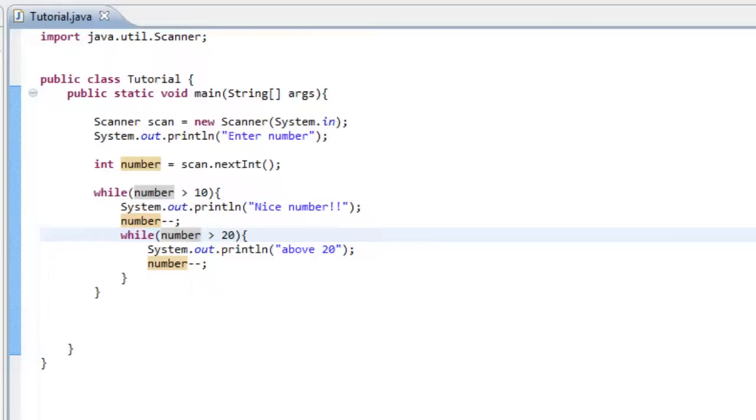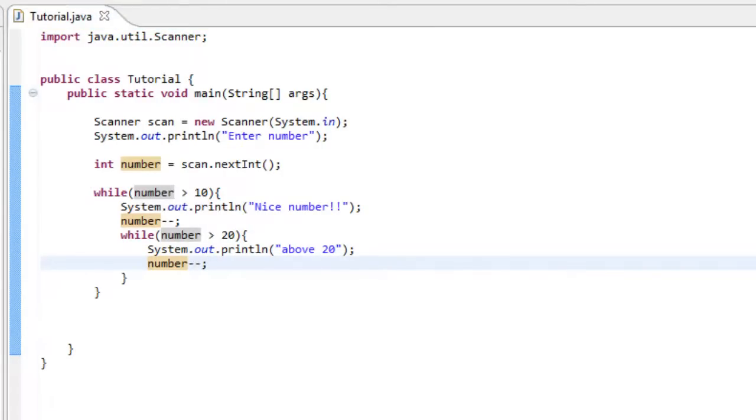Then it will go back to the main loop. So basically, the inner loop of the nested loop would always run its course before leaving. I went ahead and ran this program, so I'm just going to show you what it did.